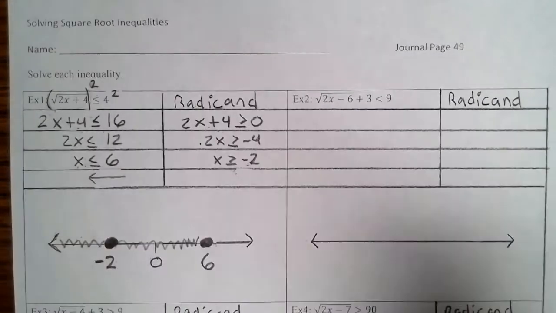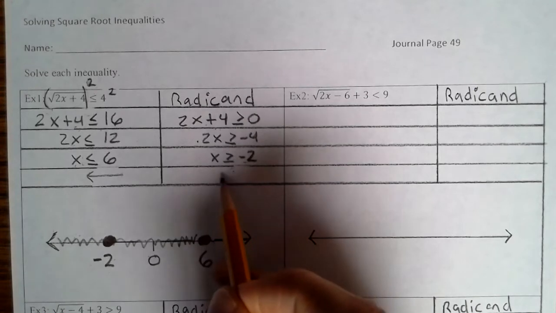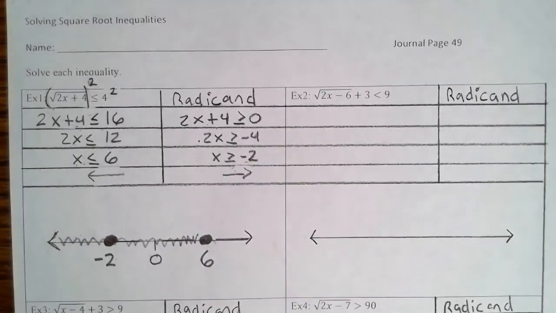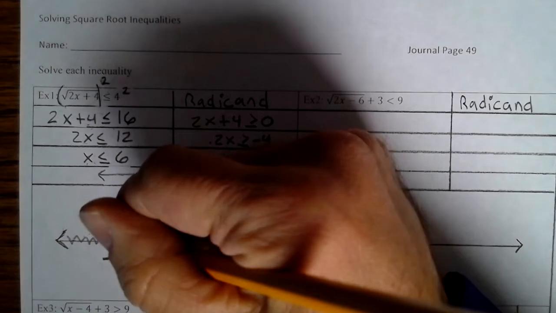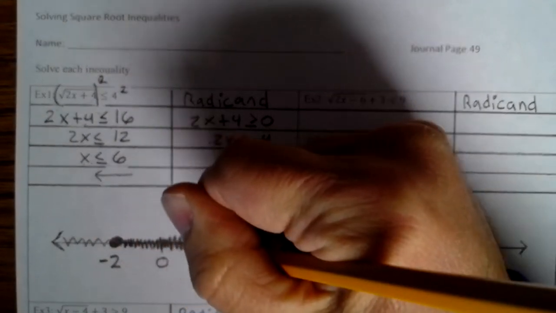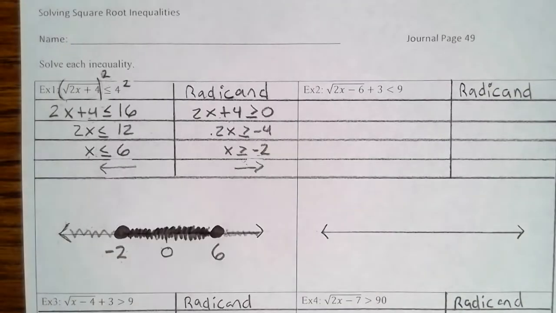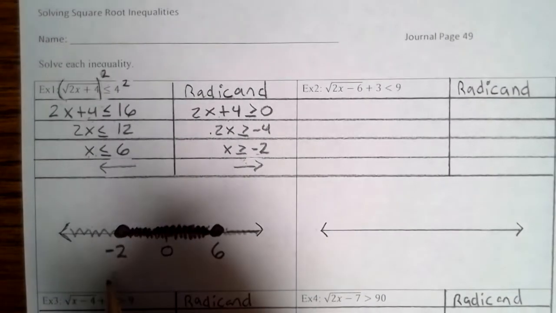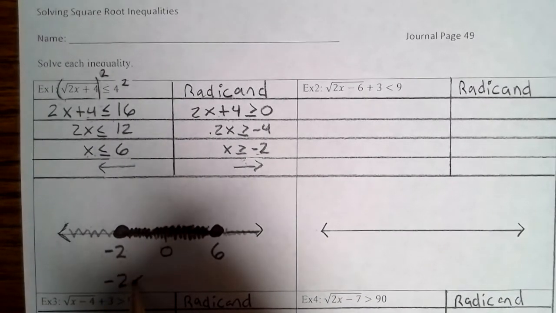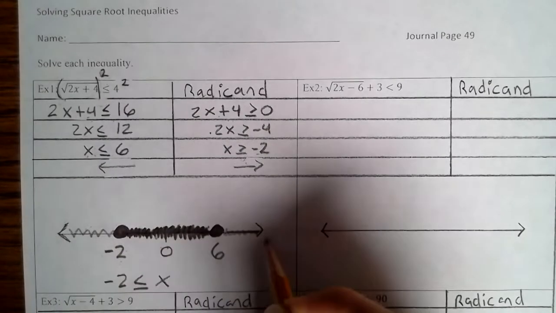Okay, and again, we think of this as an arrow. This is telling us to shade to the right. And you want to darken the overlapping region. And so you see here our solution lies between negative 2 and 6. I'm going to overemphasize that by making this a big closed circle and then darkening that region. Now, as an inequality, this would be negative 2 less than or equal to x, because this is the x-axis, less than or equal to 6.